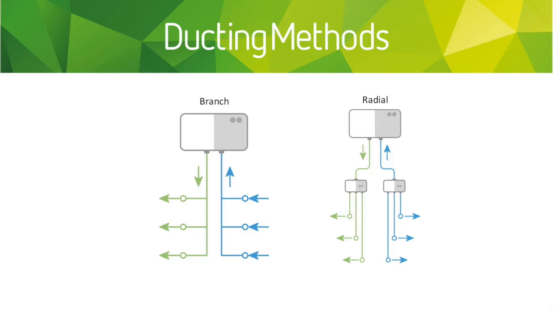And also a radial system can actually physically cost more in terms of capital cost, but you save your money on the installation because it is quicker to install, but it's depending on the size of the building. If you've got a huge house, a radial system will look like a spaghetti maze if installed incorrectly. And again, then the branch also has its merits as well, is if it's installed correctly, it can look a lot better in terms of how the airflow moves around the building.